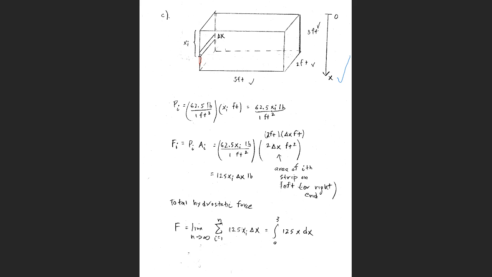Yeah, that's right. So the x stands for how far down from the top of the tank you are. In this case, x is going to be between 3 and 0. So this is how you measure your x-axis. And with these problems, they let the x-axis be the vertical axis. Let me give you a moment to copy the picture down, and then we'll go into detail here. We're trying to find the hydrostatic force on one end of the aquarium.